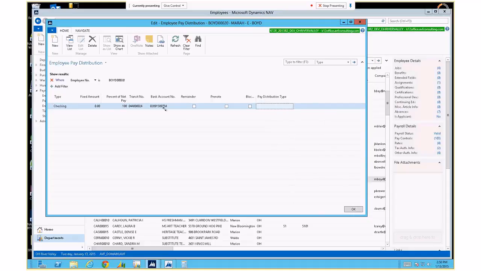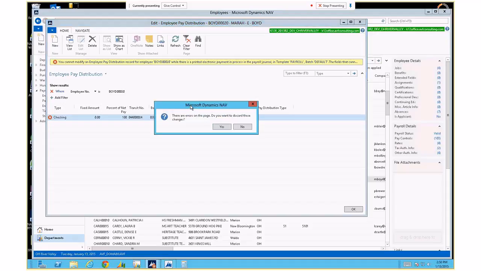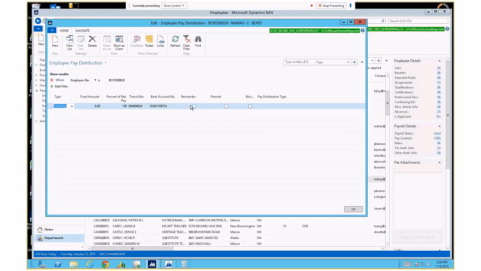And actually it's not updated, which is interesting. But that's fine. These guys must not be on the self-service, I suspect, because none of this would be working on the direct deposit. If I were to change their bank account to a 5, I think that it would appear. Oh, sorry. It's not letting me modify the direct deposit because this person's on a journal right now. So when the person's being processed, you cannot muck with their direct deposit information just to protect the integrity of it. So unfortunately, I can't make a change on this person right now.